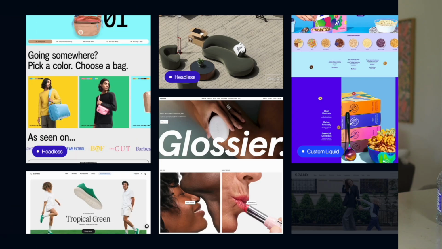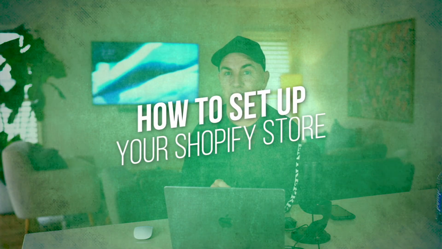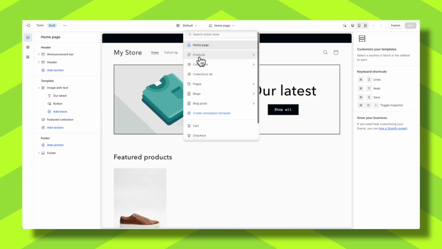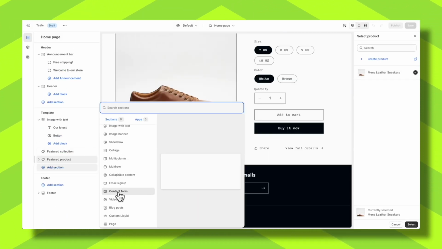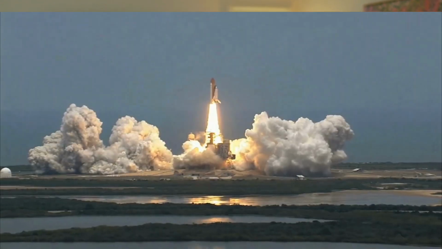There's never been a time in human history where it's been easier to make money online. And one of the most popular ways to do that is by launching a Shopify store. So today, I'm gonna show you exactly how to set up a Shopify store step by step, from start to finish: how to load products, how to create collections, how to set up menus, how to connect domains, everything you need to know to get your Shopify store up and running as quickly as possible. And by the end of this tutorial, you can call yourself a Shopify master and you're gonna be one step closer to becoming an e-commerce entrepreneur.